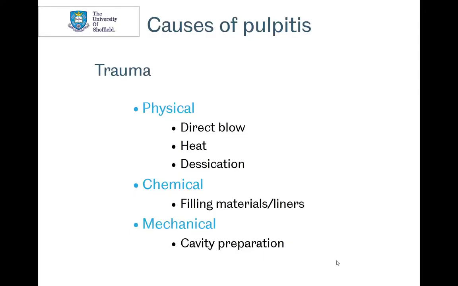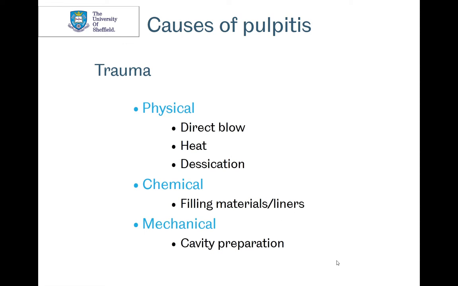What about other causes of pulpitis? Well, there are some. You can have physical trauma to the pulp, and that can be by a direct blow, as we've indicated. But the rest of the list on this slide are things that you can do as a dentist to the pulp. Excessive heat: if you use an air rotor that's not cooled, then essentially you will cook the pulp and elicit inflammation. If you excessively dry it, that is desiccation, through over-enthusiastic use of your 3-in-1, again you can dry out the pulp and elicit inflammation.